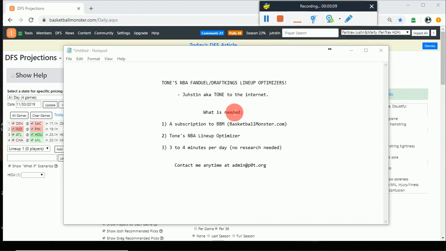I've been programming software for well over 20 years, and what I've created is an NBA FanDuel and DraftKings lineup optimizer to win at your fantasy sports daily. I created this optimizer 3 years ago, and in doing so, I had thousands of people reach out to me, and they were interested. With that being said, I kind of turned it into a little profit maker. Sell it for a couple bucks, and not for nothing, people have thanked me dramatically. I've won thousands of dollars with this thing myself, as well as I've had friends win hundreds of thousands of dollars.